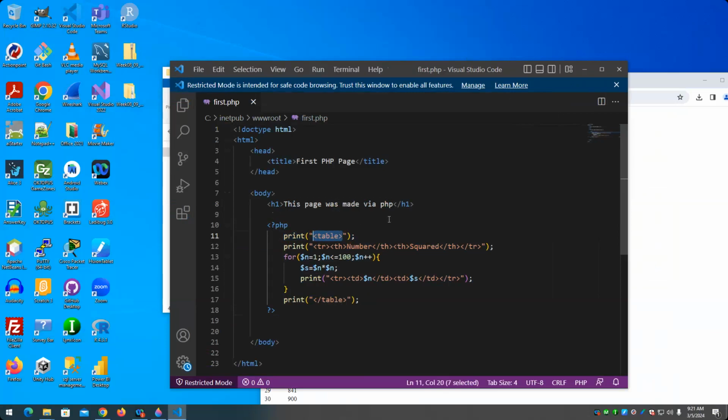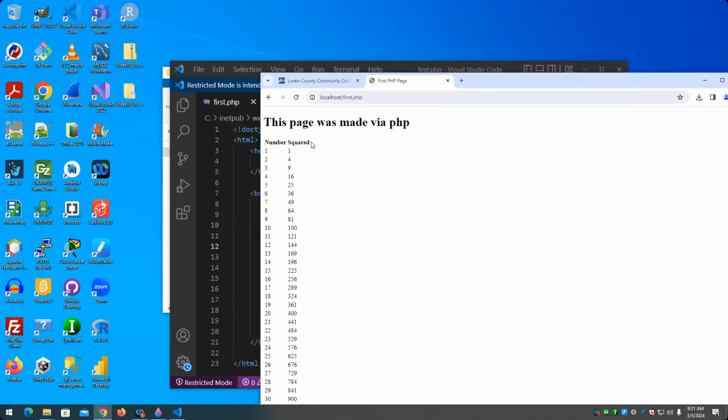In this case, a table tag. The second line says print tr, th, number, /th, th, squared, /th, /tr. So that is outputting the first row of the table. This right here.